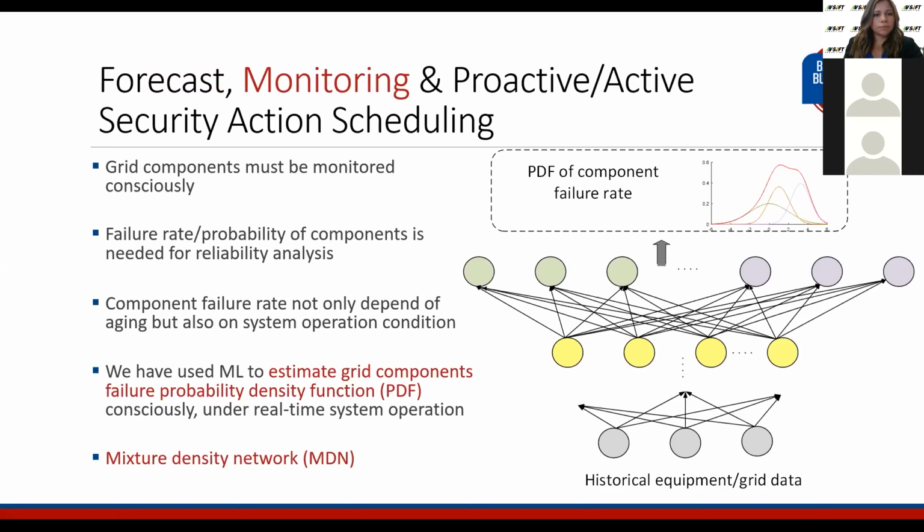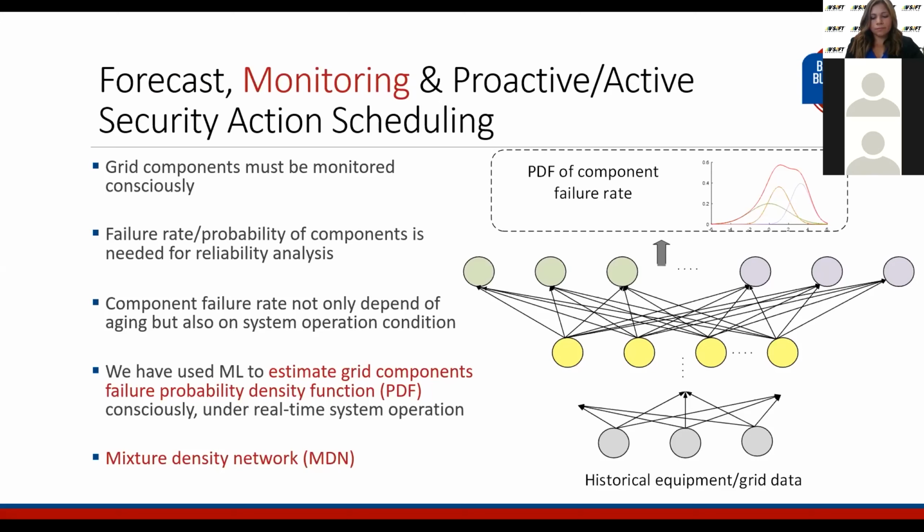So when the system is working, if you can detect which component may fail, which component has a higher probability of failure, you can reschedule your system very quickly. I'm talking about in a couple of seconds, to avoid outage of that system. You can also use machine learning to detect which component may fail in the next couple of seconds and which component's failure has severe impact on the grid. So you can detect high risk components and protect them in a couple of seconds.